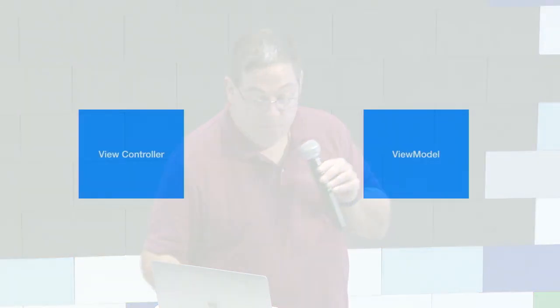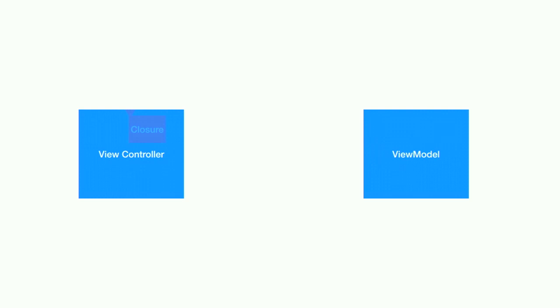So here I am with my view controller and my view model once again. And I have this closure that I created in my view controller. And the closure knows about what this label is that it's going to set the value with. And the view controller owns the view model, so instead of having this delegate and this callback, careful, very expensive animation here. I know, I'm just so proud of myself. And so that's how we work with closures.